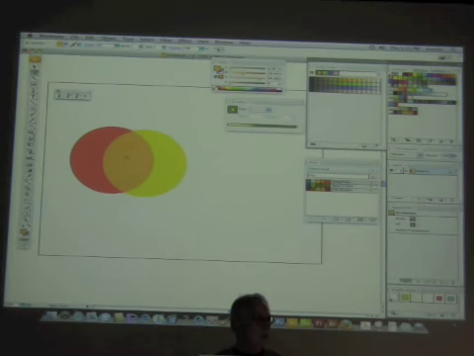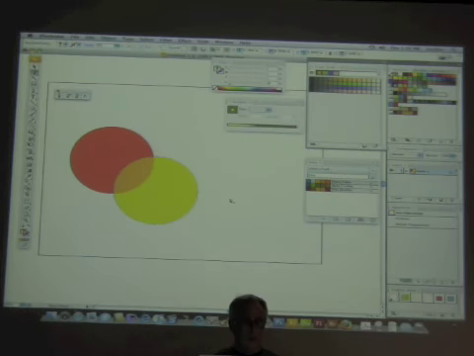Notice that because this is live paint, it's able to determine that overlapping shape, and it knows that it needs to be changed too. So depending on the kind of illustration that you're doing, this can be very effective because then you're not restricted. Had I not done this, I would have had to go back in and edit my shapes and edit the colors, but it's updating it live for me.